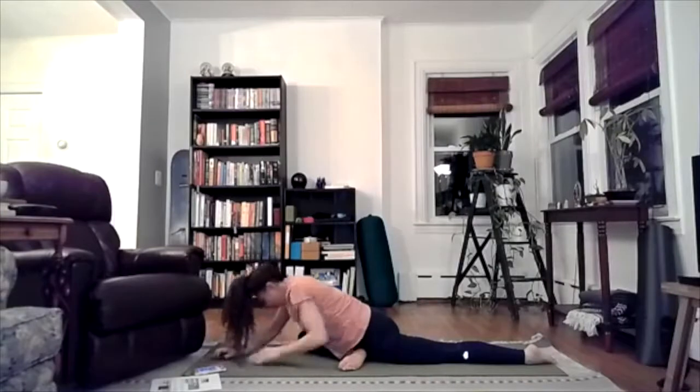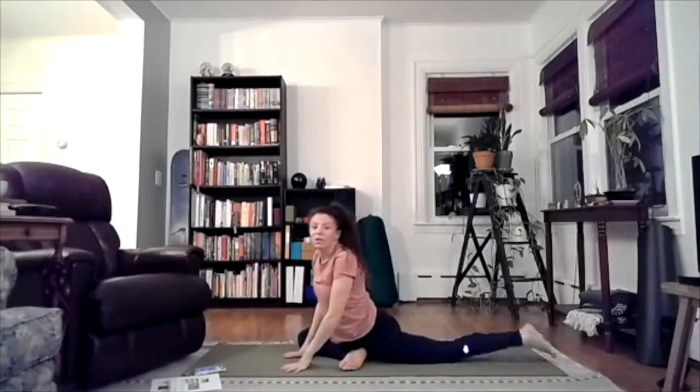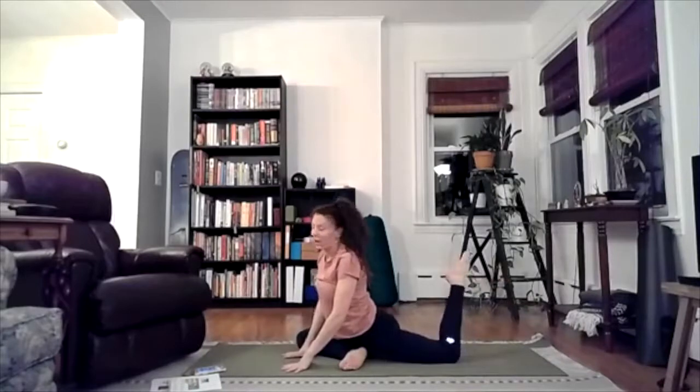Walking your hands in, bringing your hands inside that right knee, lift your back foot up. And only if you want to, reach back for the foot. If you want to stay low for this, just stay low. And we're not going to do anything too deep because I think that, if you feel like super bendy, you can go for the mermaid bind right now.